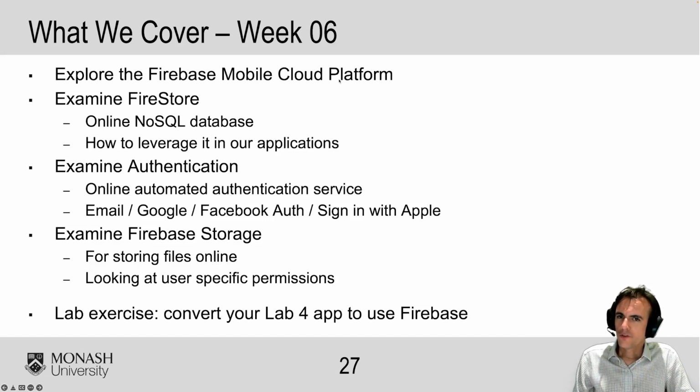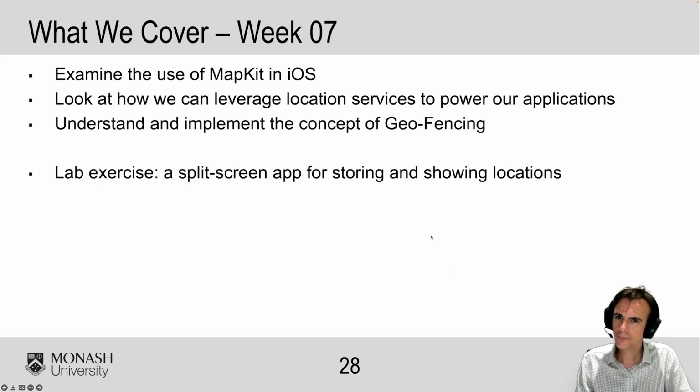For week 6, we look at the Firebase Cloud Platform, which is Google's way of providing syncing within apps, providing storage for files, handling authentication with a number of well-known types of sign-in. And this will convert the Lab 4 app to use Firebase so that the information is not just persistent on the device, but persistent across instances of the app running on different devices.